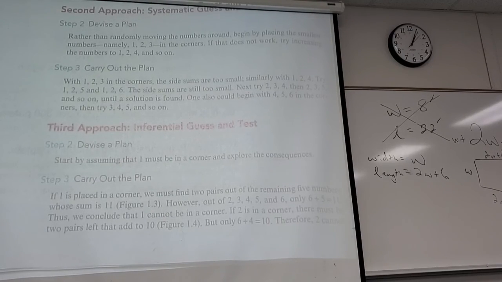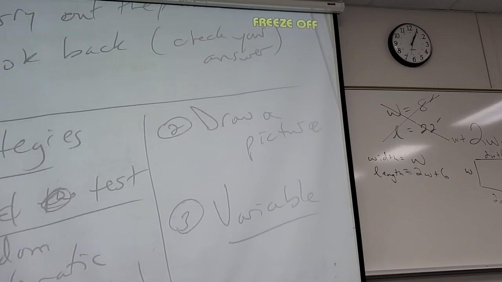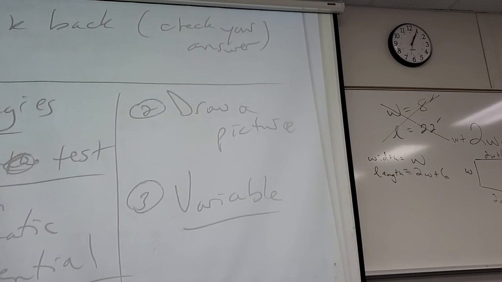And then another example of a strategy is draw a picture, of course. And then the variable thing. These are the 3 big ones that come up a lot. You guys are a little too polite. Go ahead, feel free to say, hey man. Obviously those have already come up. All 3 of those have already come up. Those are the main 3.